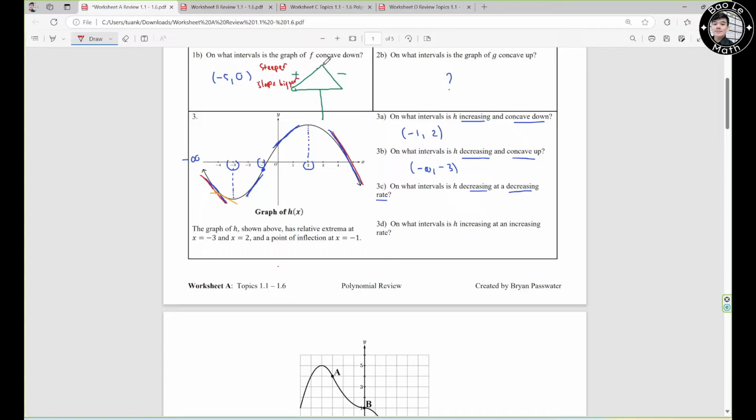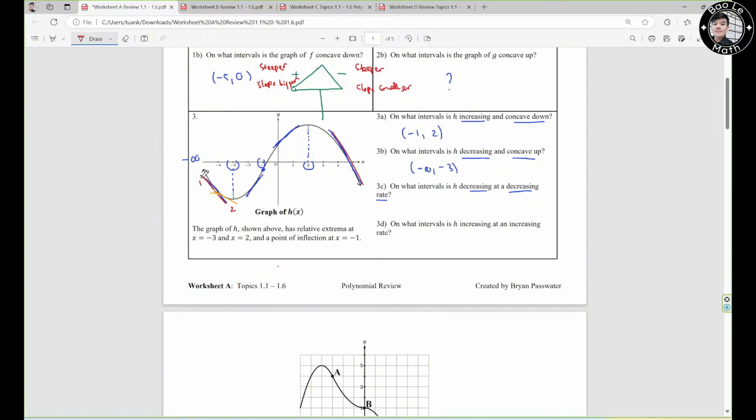Now, if the line goes this way, and then if the tangent line is steeper, the slope is smaller. Now we look at this one, we have two tangent lines right here, and the function is decreasing, right? And you look at this one right here, the first one is steeper than the second one. So it's going to be this one, steeper, the slope is smaller.